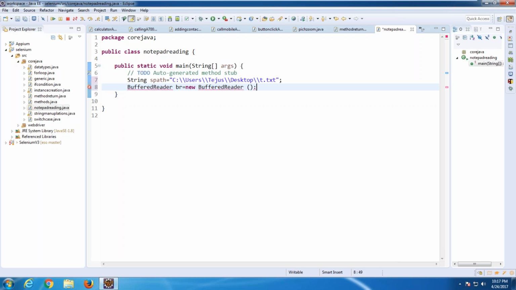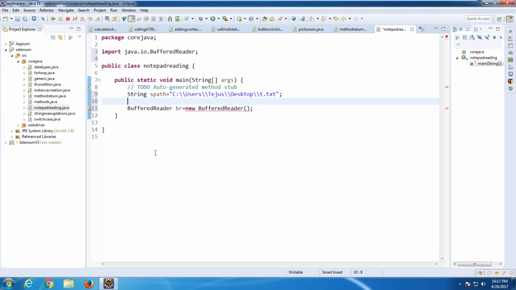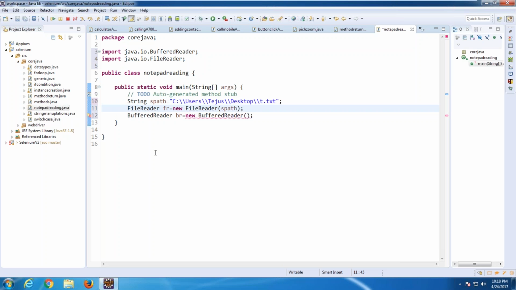But before reading the value with the buffered reader, the data is available in my file, right? For that reason, here we need to write FileReader fr equals new FileReader, with the path where I had provided my notepad, the file name, that particular file I want to read.